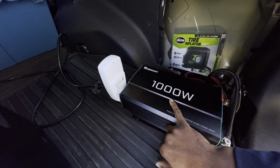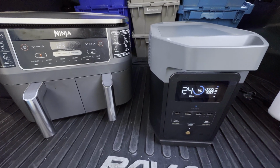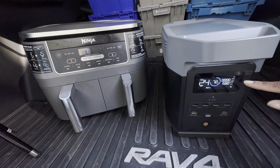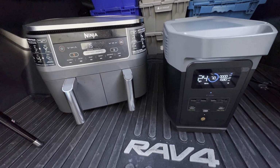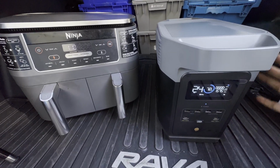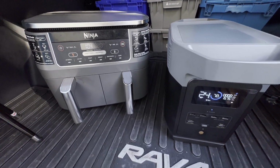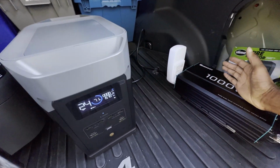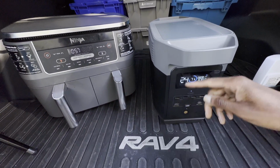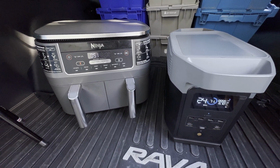So it went over 1,000 watts. And that beeping sound you heard was it drawing too much current. So it automatically puts the input above the output so it can actually charge, because I guess it's a safety feature, so the battery won't deplete. So if I want to charge at 800 watts, I have to not have something plugged up to it, or get a more powerful inverter, which I don't need. I can work with this. I can charge at 800 watts, and I can get the food cooked.